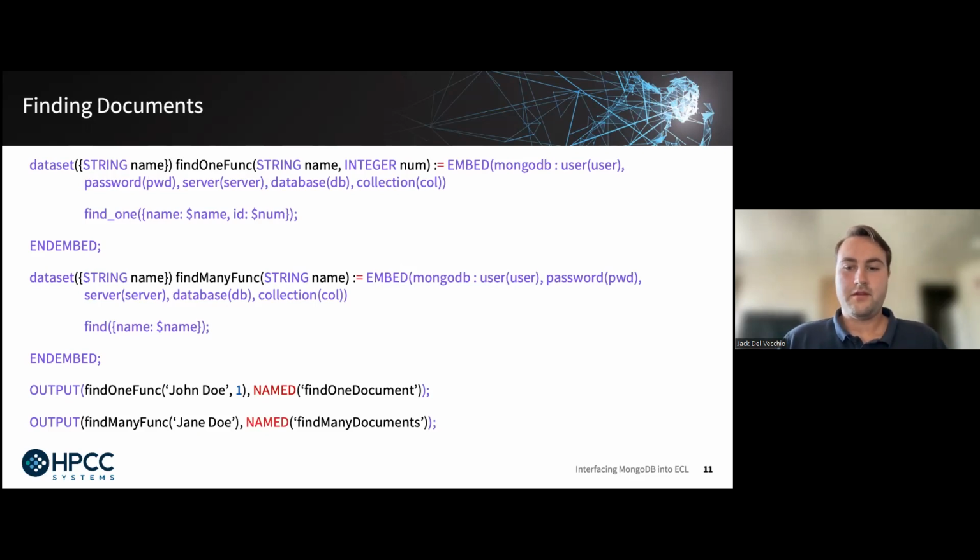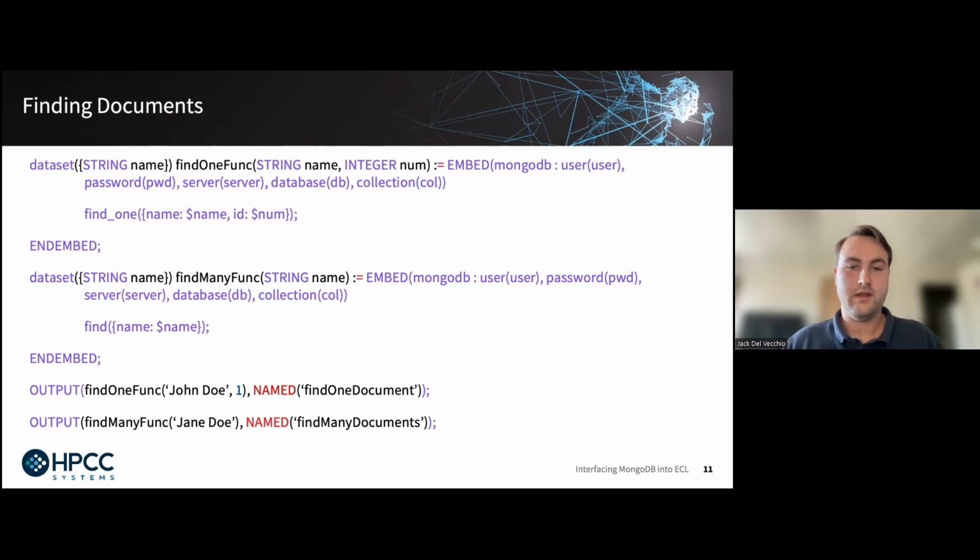So here are some other functions. They're all very similar. So the find one and find documents. In this case, we do want to declare find one if we just want to return one document. But if we don't declare that, then it'll just find all the documents that match the filter. Again, you can see the parameters are just placed in the embedded script. All these functions are very similar. They just take documents as their arguments. So it's very straightforward.